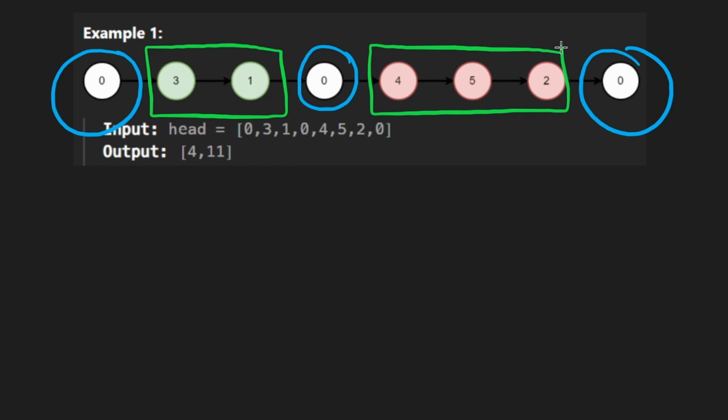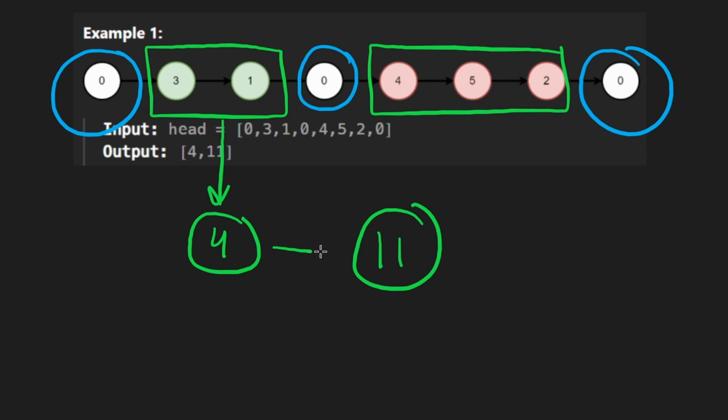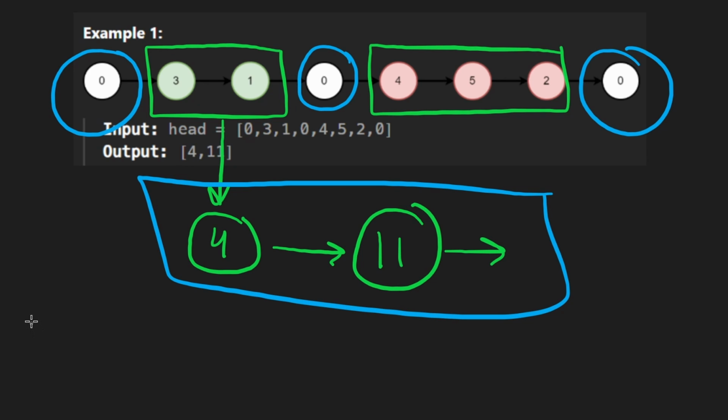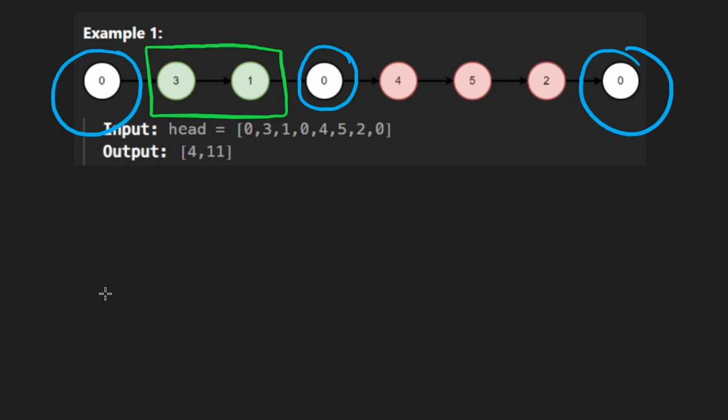We want to basically take this linked list and reduce it to only these portions that actually have numbers, but each of these portions needs to be condensed into a single value. Just take the sum of all of these. So we get a 4 here, and here we get an 11, I think, and then we just connect them together, and then this is the linked list that we want to return. This is the result. So I'm going to show you a couple solutions for this.